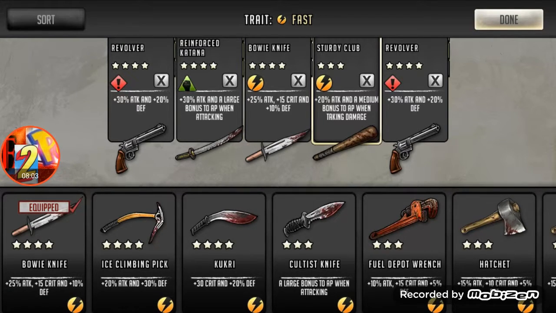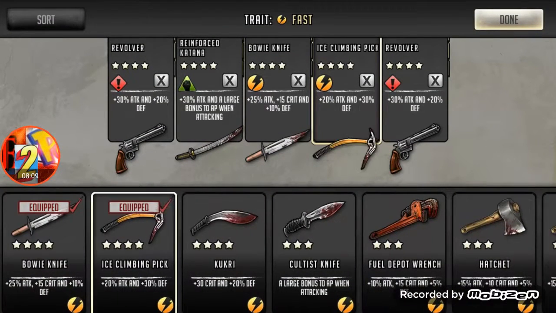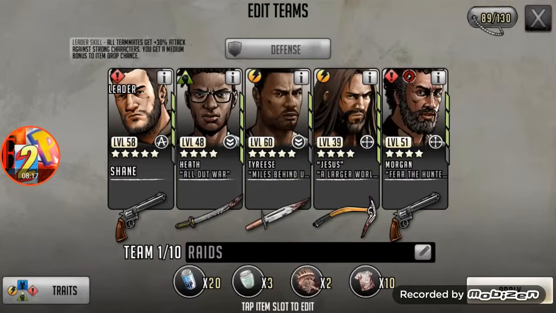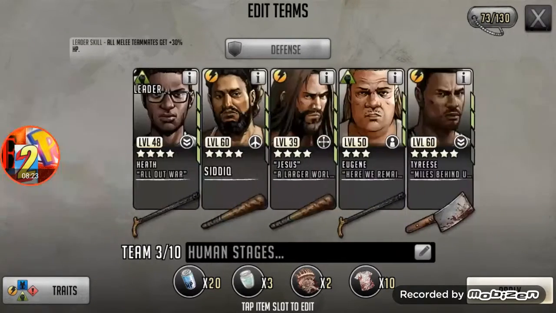Plus 20 attack and a medium bonus when taking damage. Who's that? That's Jesus. No, I'm going to give the Ice Climb pick back to Jesus. That works. Alright. And then, yeah, another 30 attack, 20 defense from Morgan. That seems good. Alright, so that's raids. That's Walker ranged.